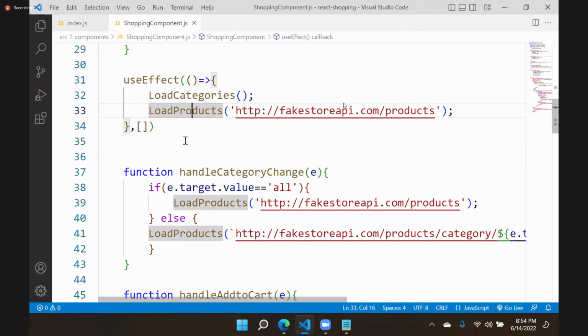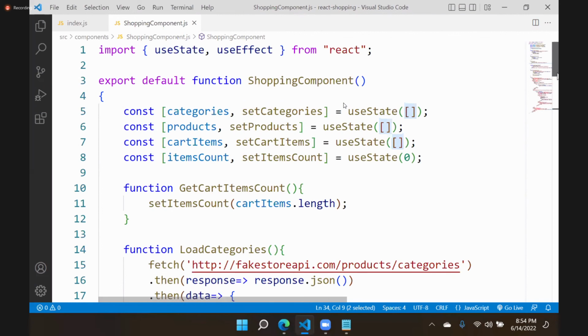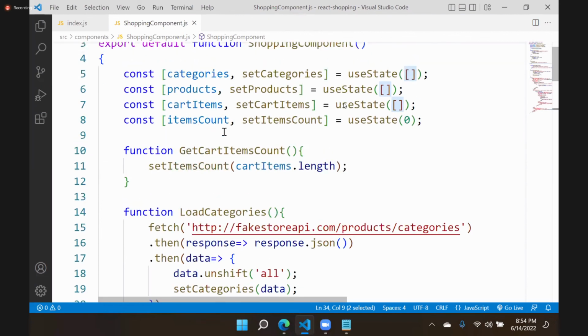Am I right? Here I told you about the dependency. This time this dependency will change. What is the dependency out of these four?